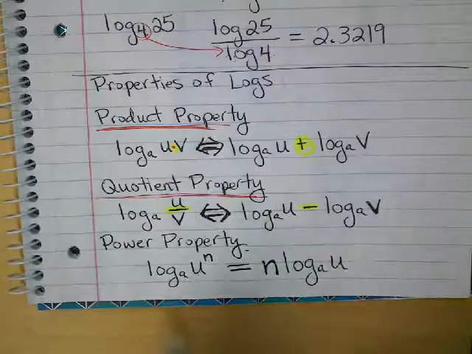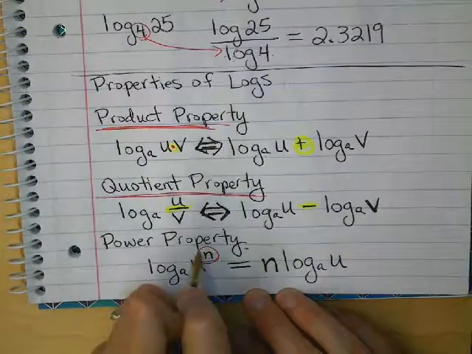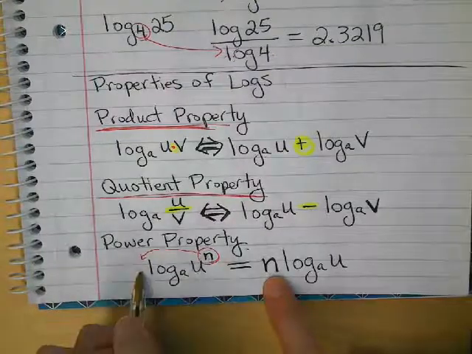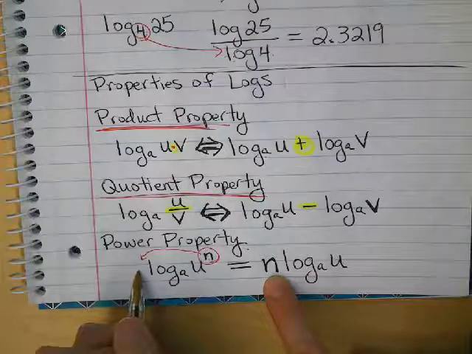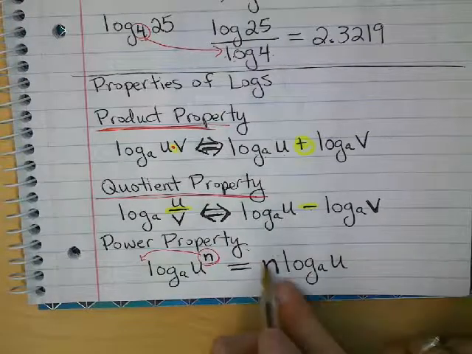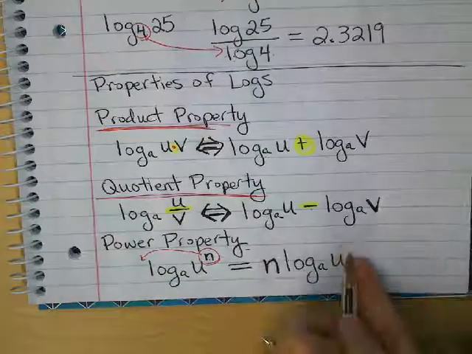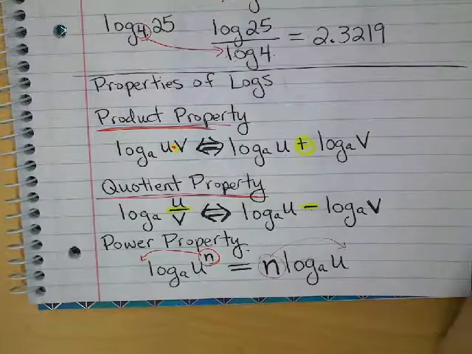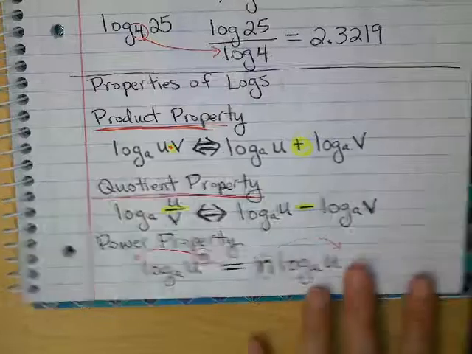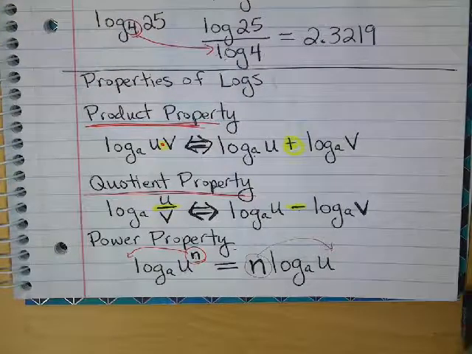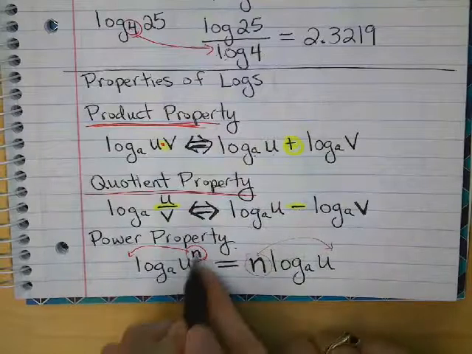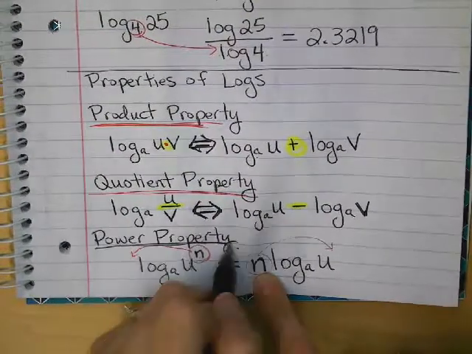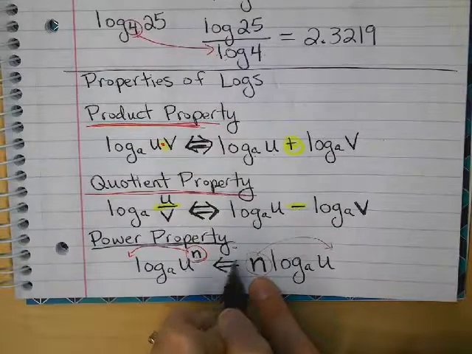So this one I like to circle with my red pen and show that it moves. It moved over here, it moved out front. You can pull it out front. Or vice versa, if you start with it this way, if it's already in front, you could put it back over to the other side. You could move this and put it back over here. So that one's kind of an interesting one, the power property. When you have an exponent on here, it can go out in front. And again, this can go either way, vice versa.